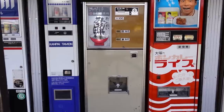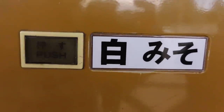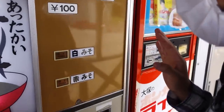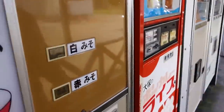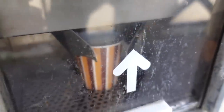Okay. Wow. Interesting. And next to the bon curry, they have miso soup here. Wow, miso soup. Shiro miso, aka miso. It's just 100 yen. Okay. May I drink aka miso? Sure. So aka miso is red miso. You can choose between white and red. Okay, and then there's hot water going in. Okay, I think it's ready. Ready? Yep.